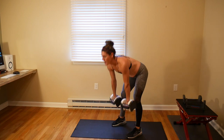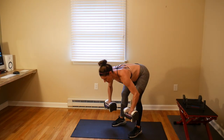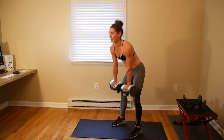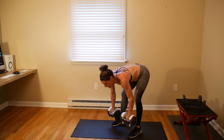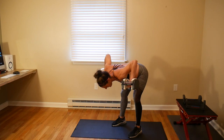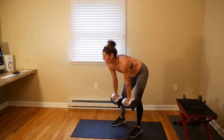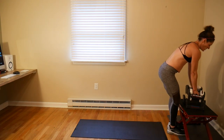Wide row. Make sure you control those weights, your shoulders stay down away from your ears. You're squeezing your shoulder blades together. And your elbows are going out wide. Squeeze through your glutes and your hamstrings on the way back up. Keep going. Nice work. All right, now here is our box jump to a star jump.